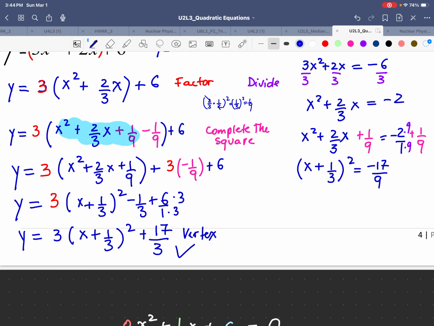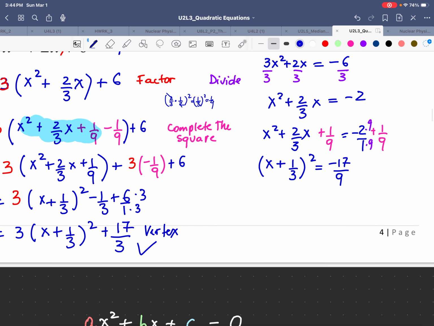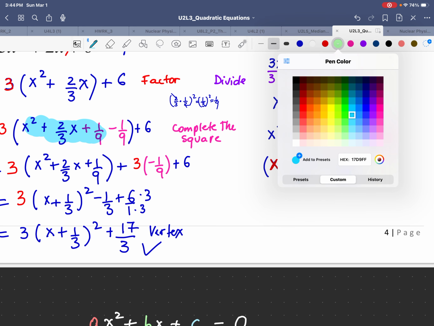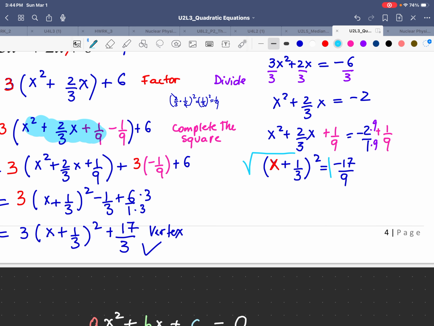So let's see how we handle now the quadratic equation. In quadratic equations, now remember we are solving for x. This is our unknown. Now x is locked in by this power, inside the brackets. So we're going to get rid of that bracket first, and to get rid of the bracket, we're going to take the root of both sides. And when we take the roots of both sides, we have to take the positive and the negative. So remember that the root and the power simplify, and x plus 1 over 3 will sit on its own here. On the other side, we have plus or minus the root of negative 17 over 9.